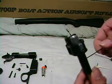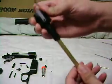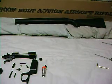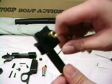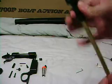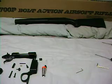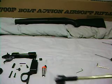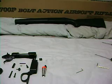Just screw it until you can't move this up and down anymore. You only need one screw, but just screw in both screws so it has no chance of moving. There we go. There you go. Yeah, just screw it in, make sure this thing doesn't come off. Don't screw it in too tight so you damage your new barrel, because you're an idiot if you damage your new barrel, because you just spent like, I don't know, $30 to $100 on it, and you just wasted that much money. So don't damage your barrel. Don't screw it too tight.